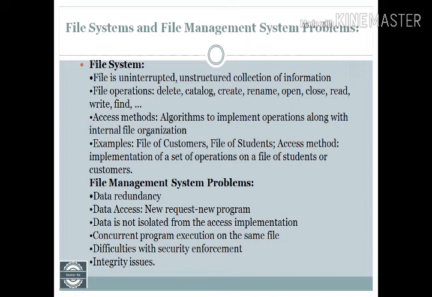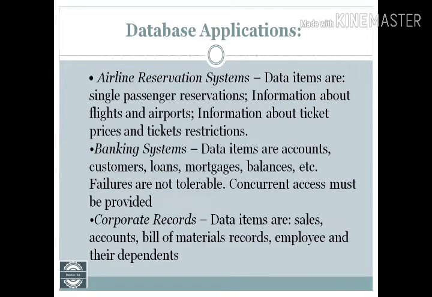Now, concurrent program execution on the same file may create problems in a file management system. Suppose in a library's student data, the college teachers as well as the clerk all have the same records, but they are concerned with different topics, so there may be different executions on the files.